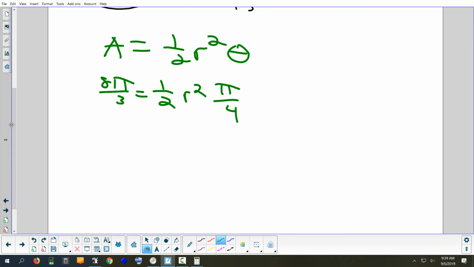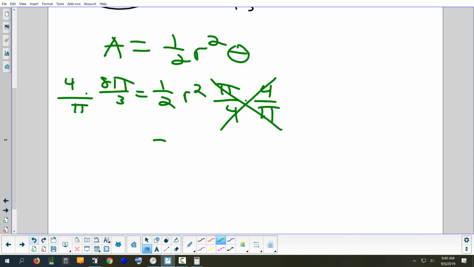All right, so on the right-hand side, I really see 3 things we need to get rid of. We need to move this to the other side, this to the other side, and then get rid of the exponent of 2. Okay. Let's start with the pi over 4. We kind of had something like this before. How could I move the pi and the 4 to the other side at the same time? Multiply by the reciprocal. 4 over pi. Pi's are gone, 4's are gone.